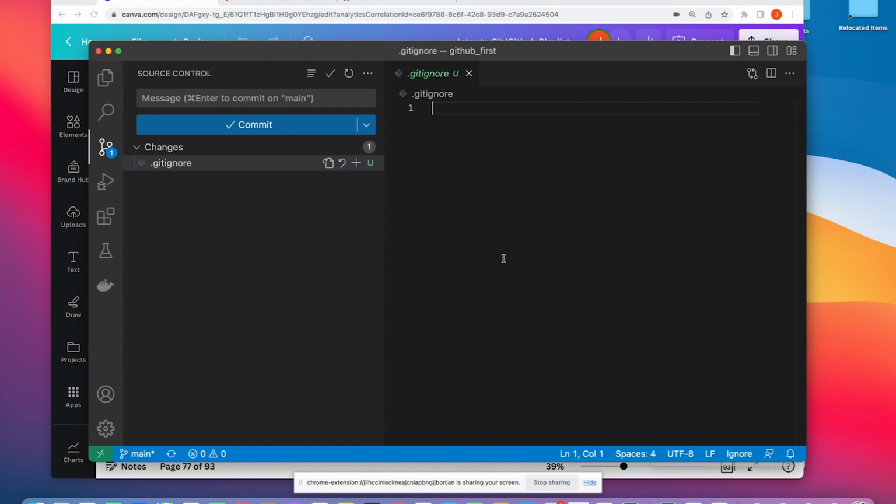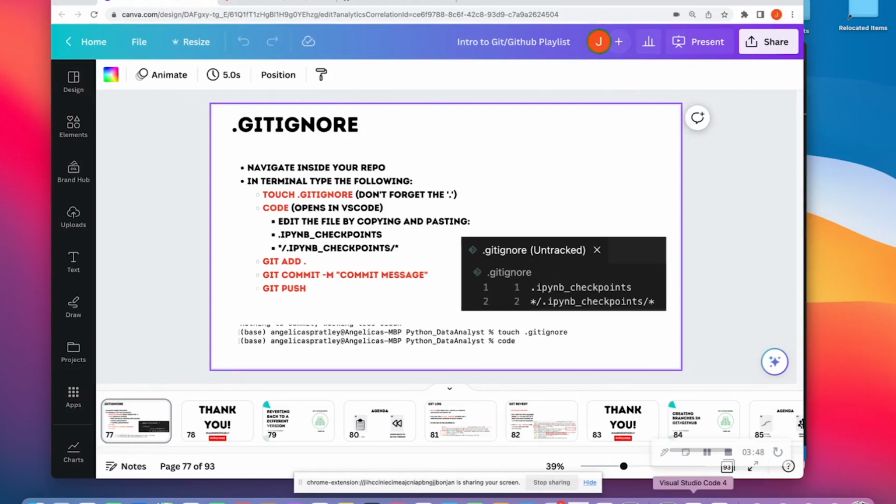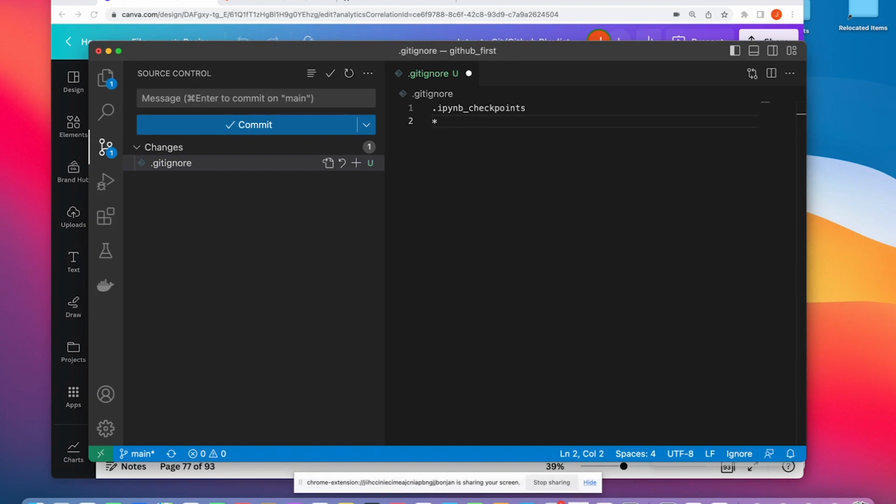So I'm going to go back and I'm going to say .ipynb_checkpoints. And then I'm going to have an asterisk, if I'm not mistaken. Yep, asterisk, close, dot. All right, sounds good. We're going to have an asterisk, close .ipynb_checkpoints, and then I'm going to close it just like this. So that means I don't want to track any folders, because anything that ends with a slash is a folder of IPYNB checkpoints, and I don't want to track any file names that may have the extension IPYNB checkpoints. So I'm just going to go ahead and do a Command S or a Control S to save.